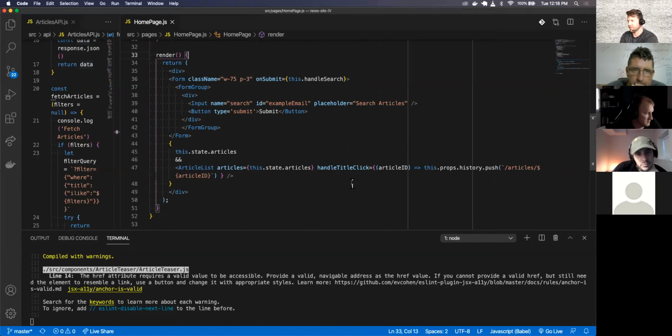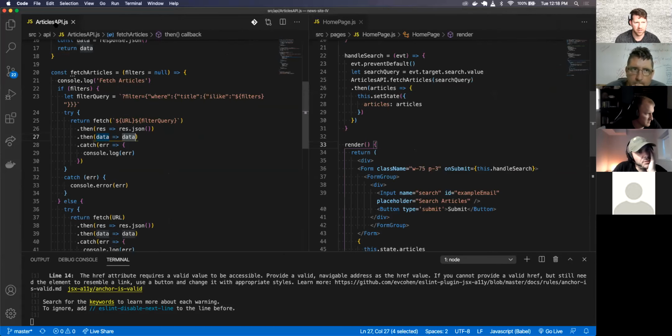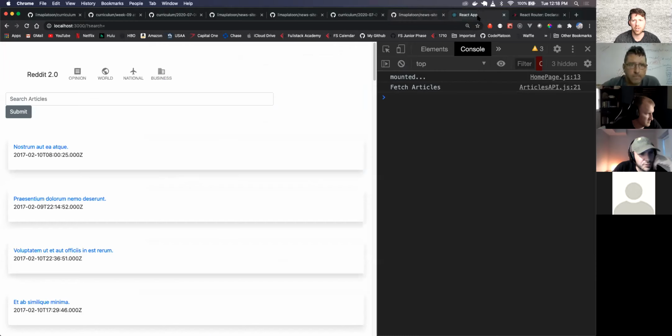Does anybody have any questions about how oh, go ahead. I was just going to say, if we wanted the search to be a little bit more robust, instead of just doing the title, we would have to adjust the filter and the API, or adjust the search form to include what you want, like search based on title or something else.